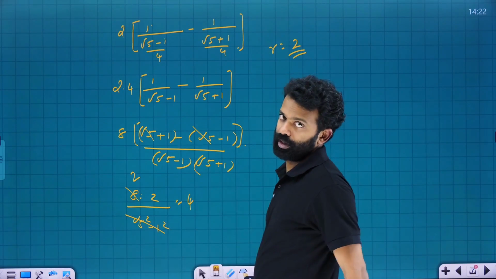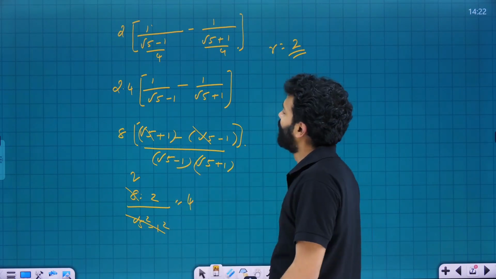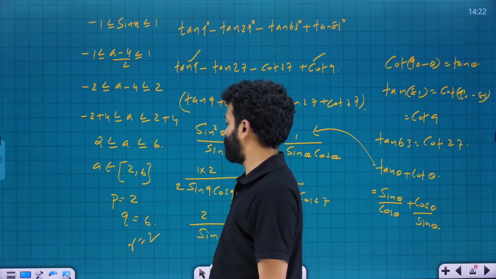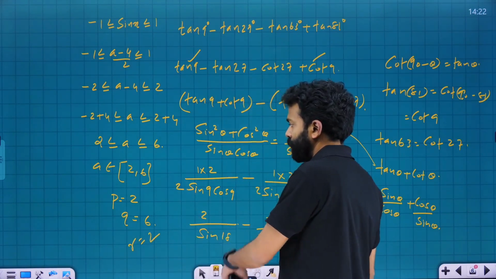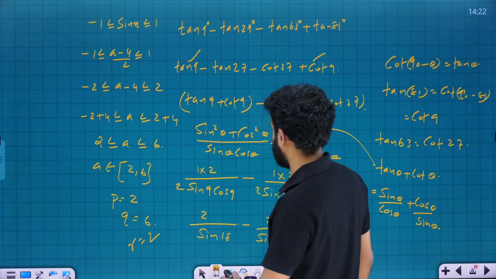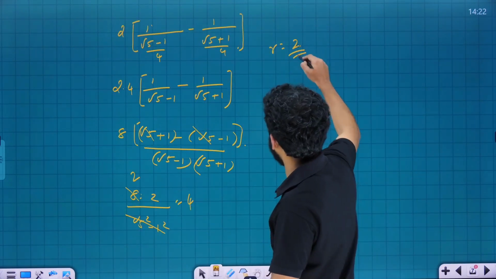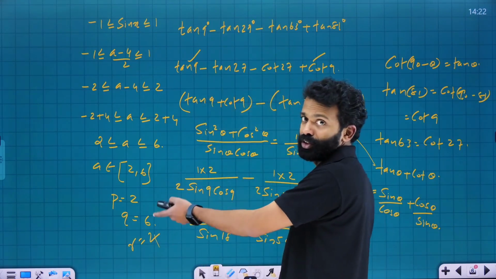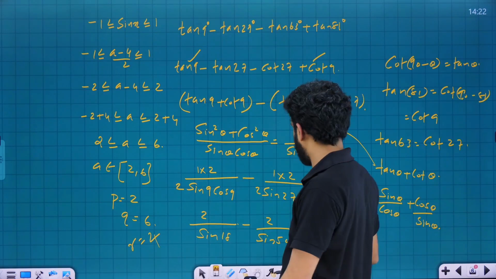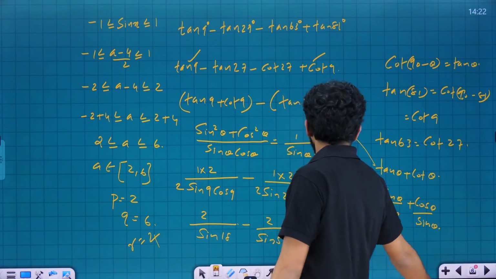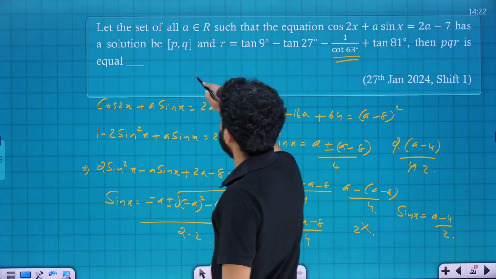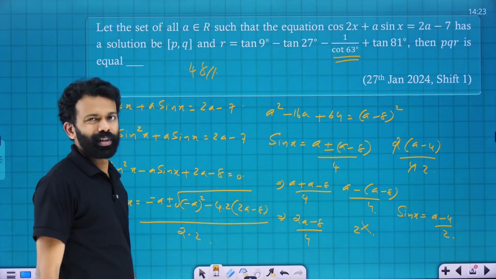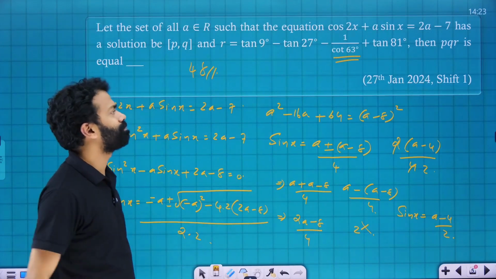Now we need to move to the previous slide because P and Q are on the previous slide. So P is equal to 2, Q is equal to 6 and R is equal to what? And what is 2 into 6 into R? Sorry, R is 4. That is 4. And what is 2 into 6 into 4? That is 12 into 4, which is 48. 48 is the correct answer. I think it was an integer question. The correct answer is 48. A slightly big question.